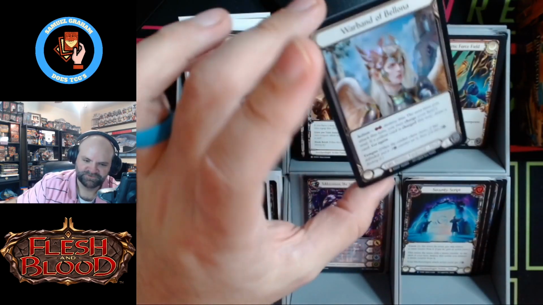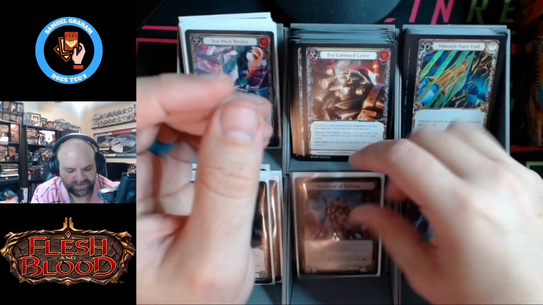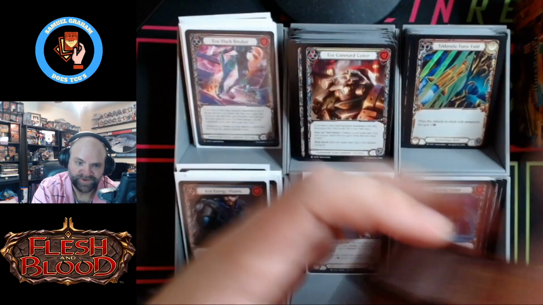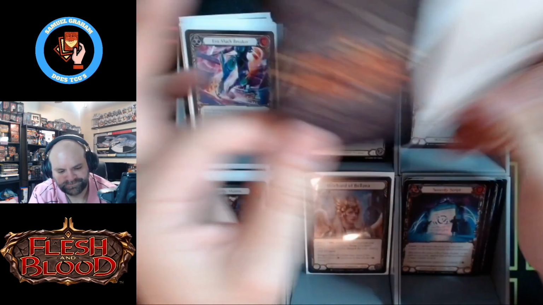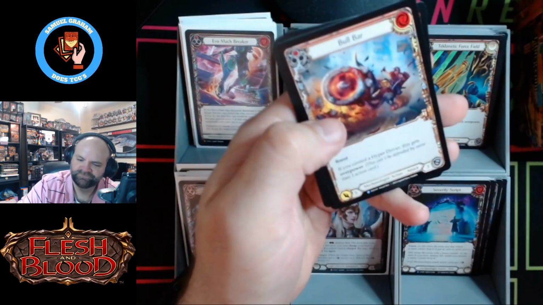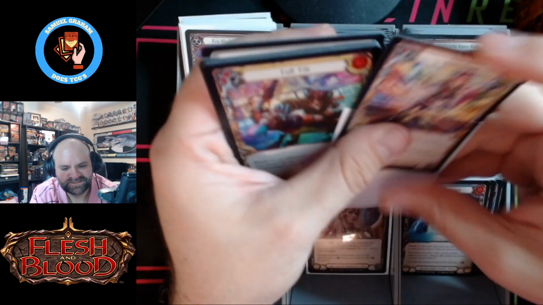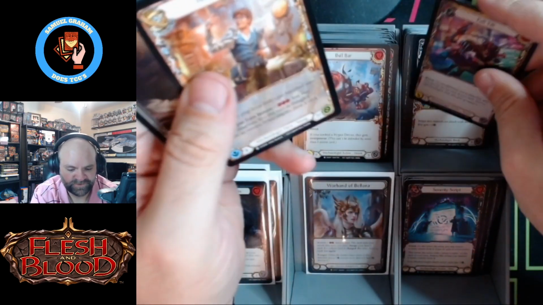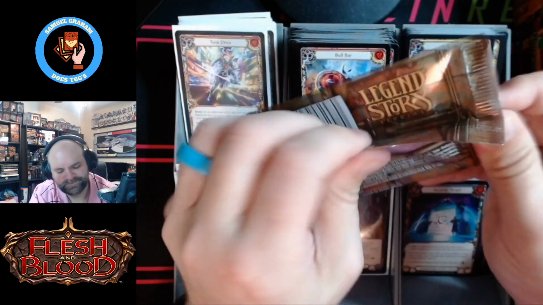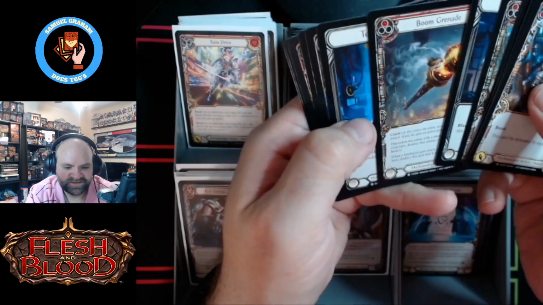Goodness gracious. That is the rainbow foil warband. Legendary a box so far this case. Granted, the rainbow foil warband is like, I've looked at some prices now, like a $20 card. So it's not like super expensive. Twin Drive's awesome though. So it's not like a super expensive card or anything, but 3 legendaries. That's just silly.